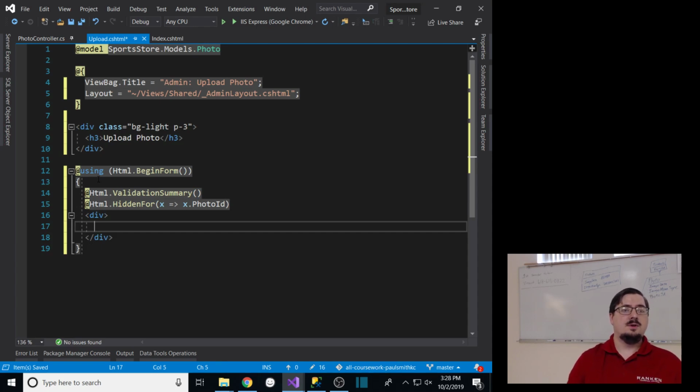So as far as what I have on my model, right? What do I have on my model? I have a name, I have the data, and I have a MIME type, right? Those are the three things that I'm going to save. Typically, if we have a model, we're going to create one input box per property on the object.